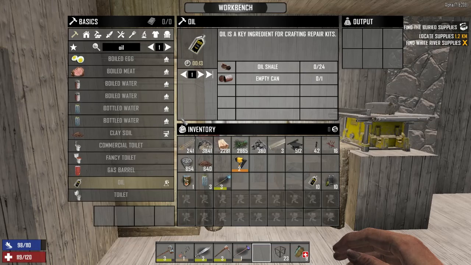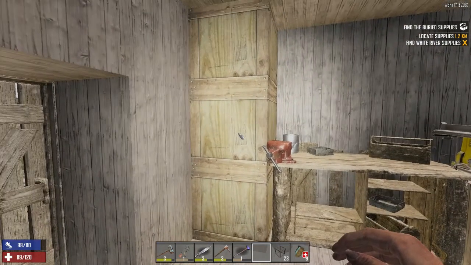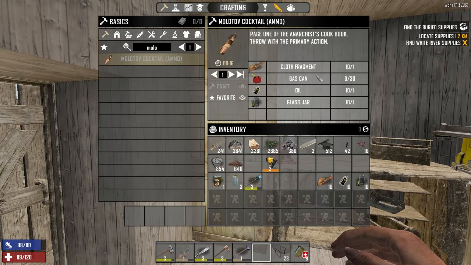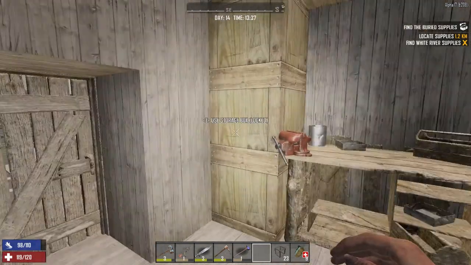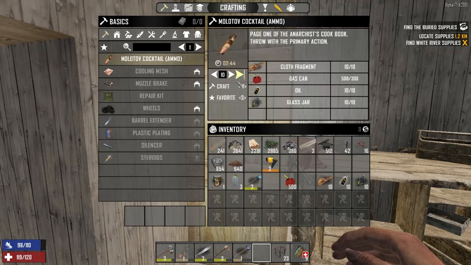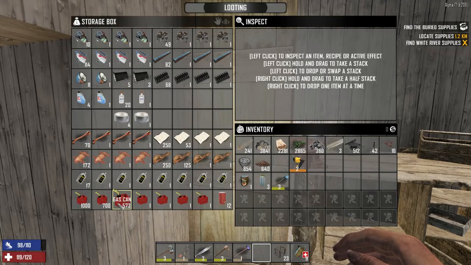All right, we needed some gasoline and I think cloth. I think it was just 1, wasn't it? Yeah. Now it's 30 gas cans though. 30 times 10 is 300, so we got enough. That's going to take a while, and that's just in our inventory, so let's put our gas back up. We do have 12 gas barrels, and that's 600 per, so that's like 7,000 right there. That's nice. Okay, so we got our Molotov cocktails.